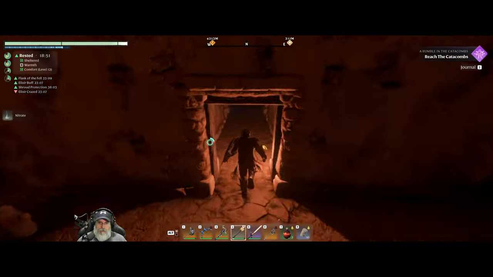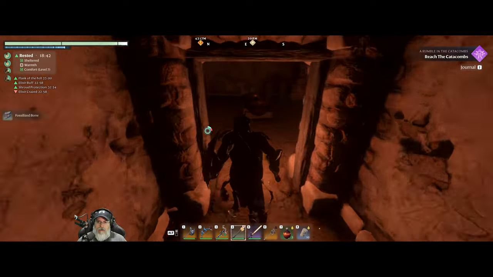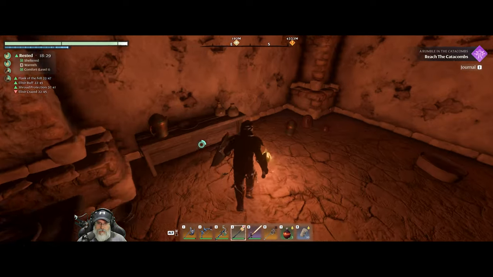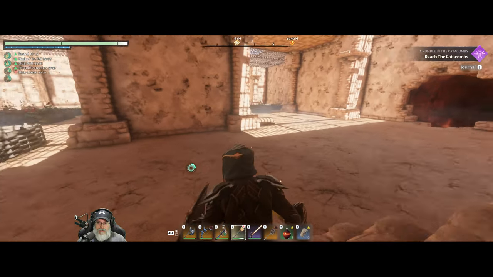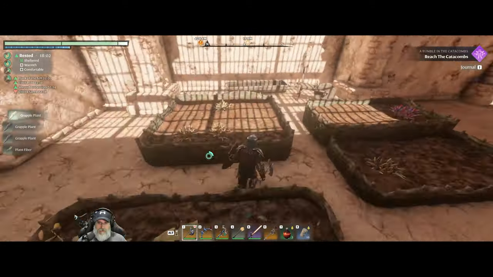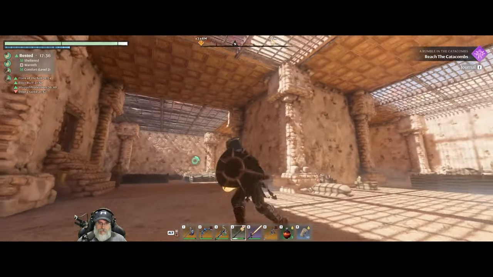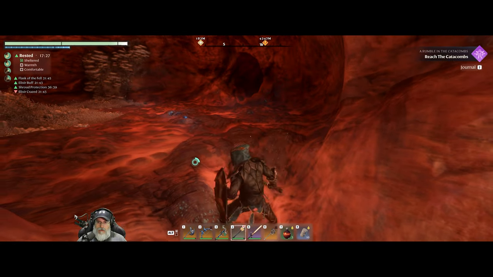Nitrate. Man, it's like a labyrinth down here. This must have been Emily's bathroom. Let's go. I think this is the way out. Oh, this is a different room. There's a chest. And an experience scroll. Okay, I'm thinking this is the way we want to go. Bugs.